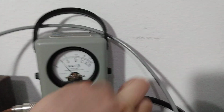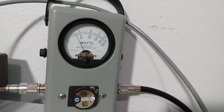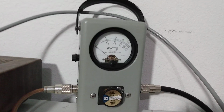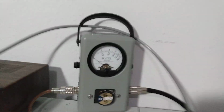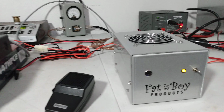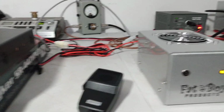Just for kicks, let's see what it's doing on average. 120, 140 watts. It's about a 90 watt, 80 watt dead key. Really, that's about as high as I would want to go with the dead key. And we're only swinging 45 or 50 watts into the 2-pill.